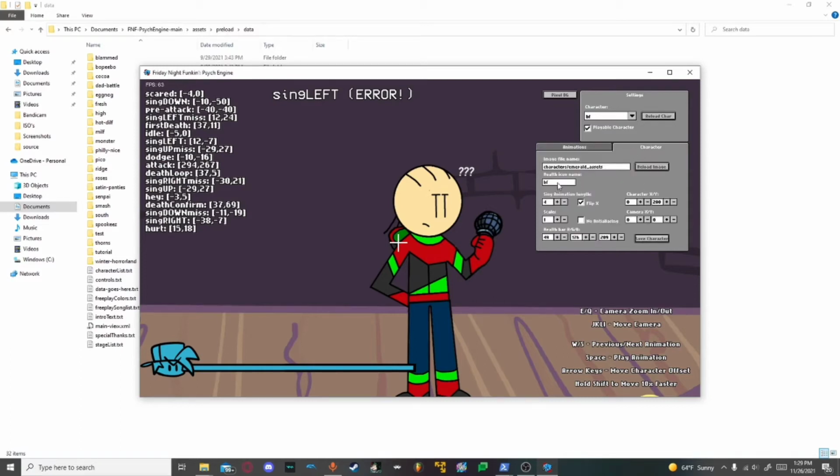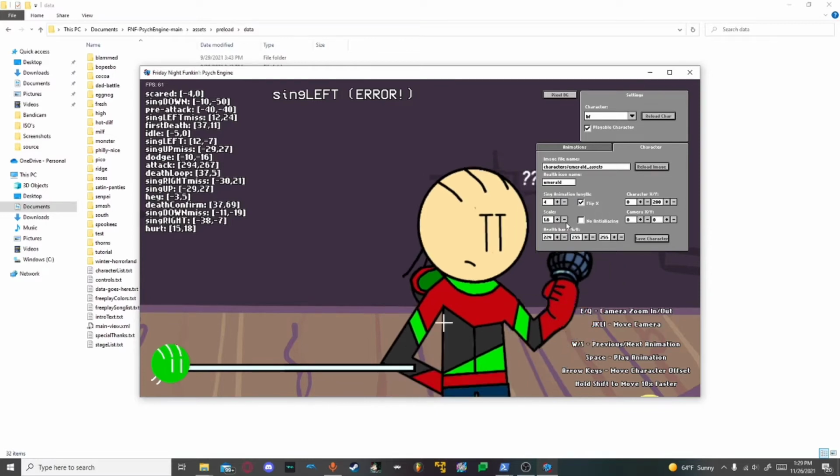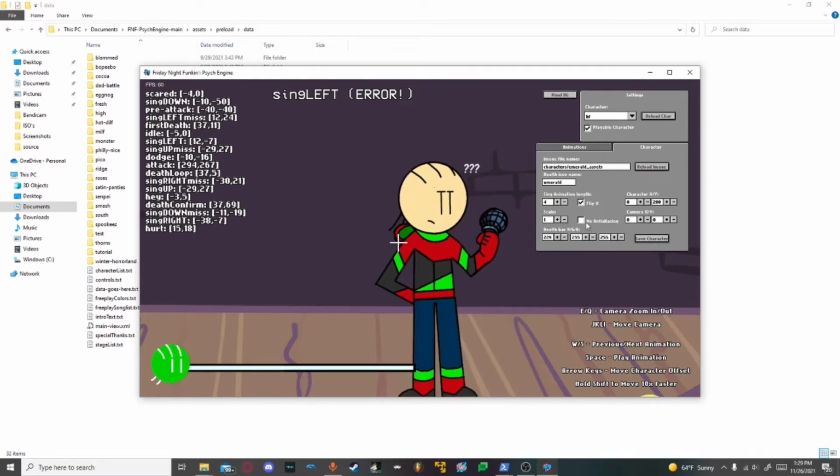And then your character icon name, make sure it's whatever you named your character's icon. You know how I named mine icon dash emerald. So you don't put icon dash, you just put the name of your character, and it will appear there. And then these numbers are for customizing the color of your opponent's health bar, so your custom character's health bar. If you want to make it white, you can make it white. And then you can also change the size of your character by adjusting the scale. I like to leave it at 1 because it makes things easier.